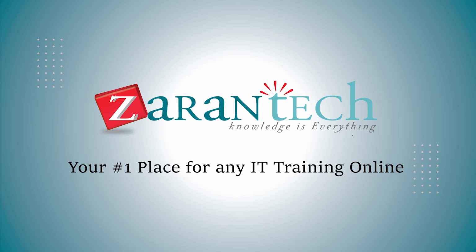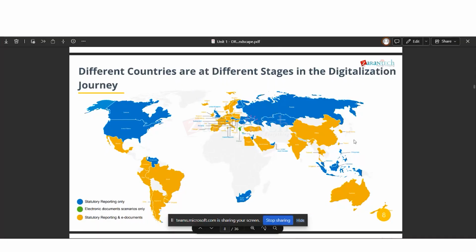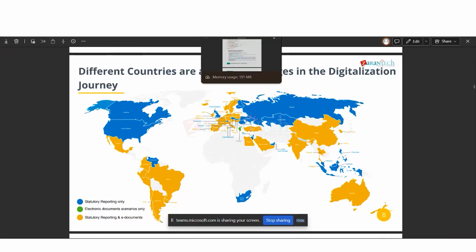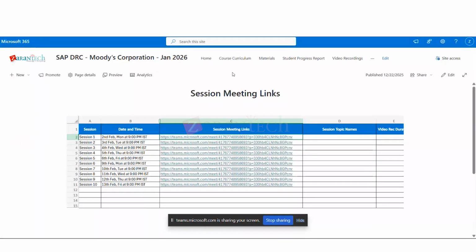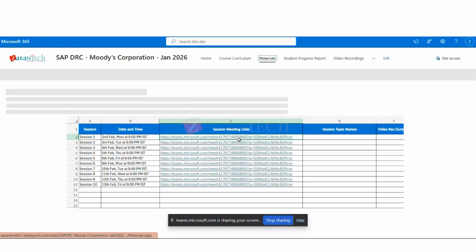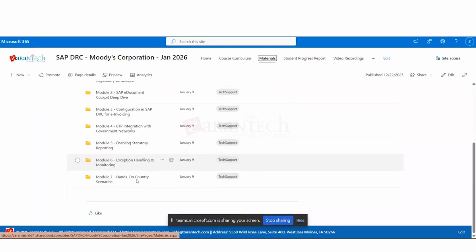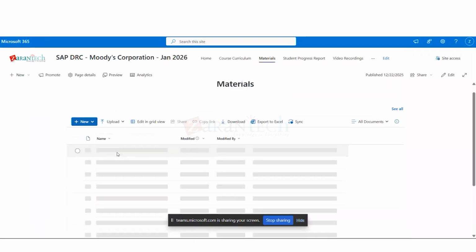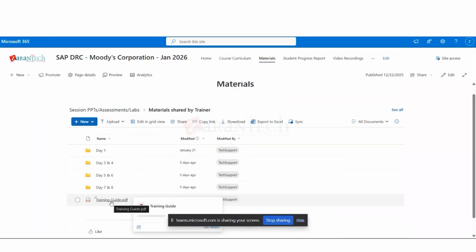So now I will share my screen. And also, since you have already been explained about the materials, I would like to say there are a few materials created which will help you in the journey, which you can also open side by side, which is the training guide.